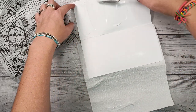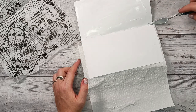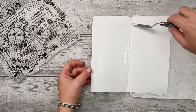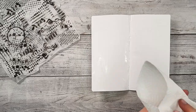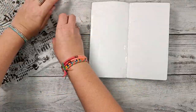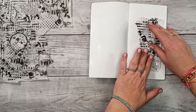And I decided to prep the pages with the matte gel because anyway I wanted to glue the pieces of the tissue paper. So matte gel is perfect for that. I think Mod Podge would work also, but I actually never work with Mod Podge because I'm not USA based, and I know that this is the glue to go for in USA, I think. But I'm using matte gel. This one's from Pebeo, I love it.